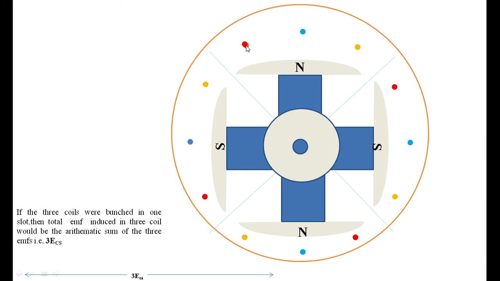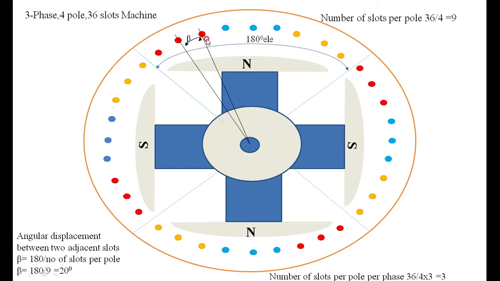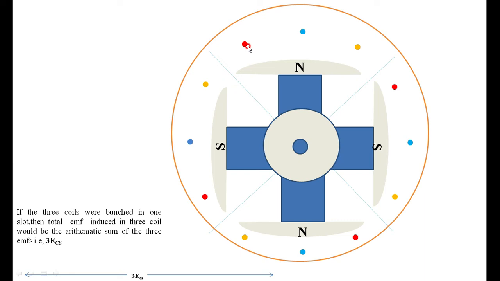For example, I will take 3 conductors placed for R phase, 3 conductors for B, 3 conductors for Y. In the previous case, the 3 conductors are distributed, whereas here the 3 conductors are placed in a single slot. If you are placing the 3 conductors in a single slot, the induced voltage in each coil side or conductor is ECS. Therefore, how much total voltage are we getting? 3 times ECS, because the induced voltages under each slot remain the same, since all the induced voltages are in phase.